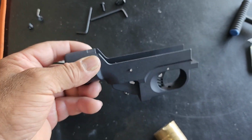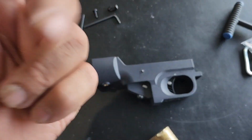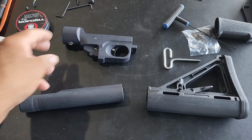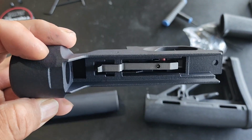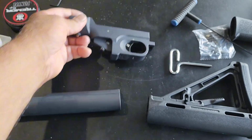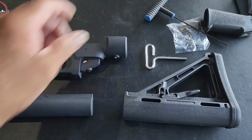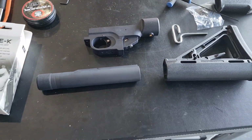Once we finish this, we can install the buffer tube, the stock, and the grip, and then we can install this onto the Notos. Okay guys, now that we're ready, we've got the pins sitting completely flush. Our sear's installed, and we're ready to rock and roll. Now we're going to install the buffer tube and the buttstock to the Buck Grill AR-15 chassis, and we'll be done with that, and we can put it back on the gun, and I'll show you the final conclusions.